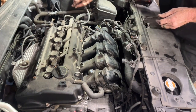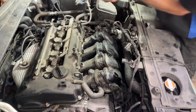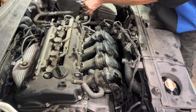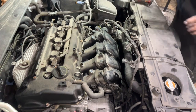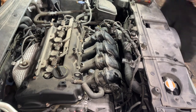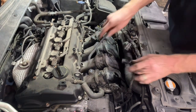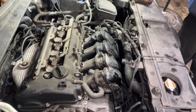Check our O-rings. That back in there. And the little retainers came off. And it's right here. So let's remove that.